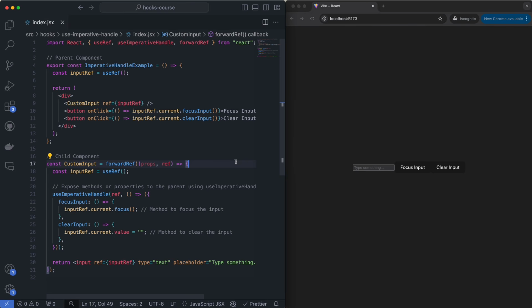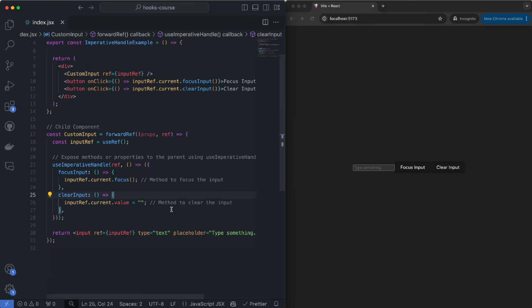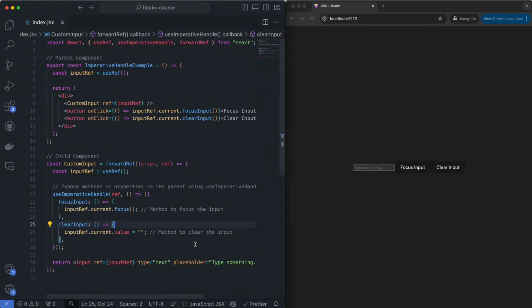I want to go through it fast because I don't think typing everything out will give a better explanation. So I already built up an example over here of how the useImperativeHandle hook can work. And I also wrote some comments so that you guys who are just looking at the text can understand everything as well.